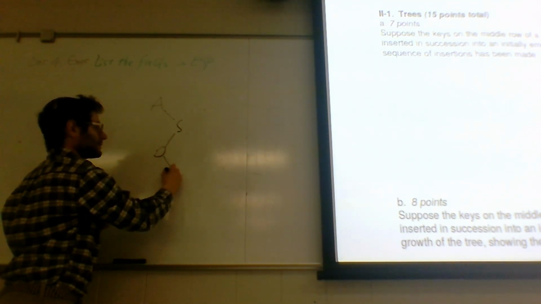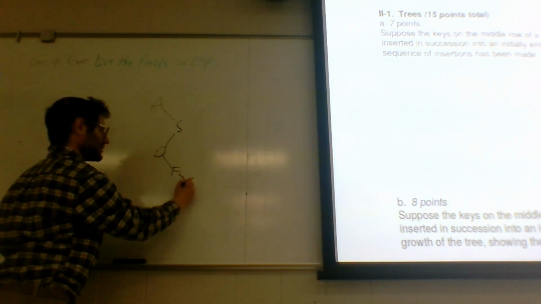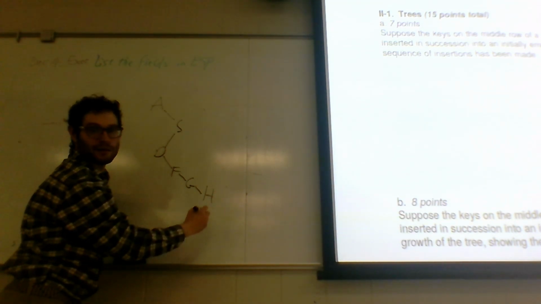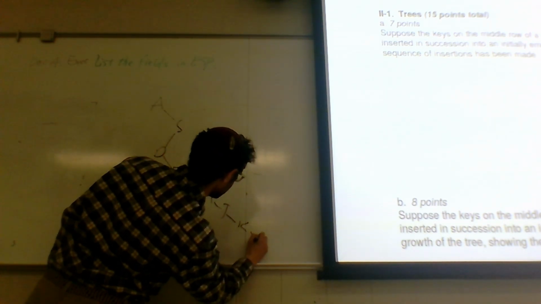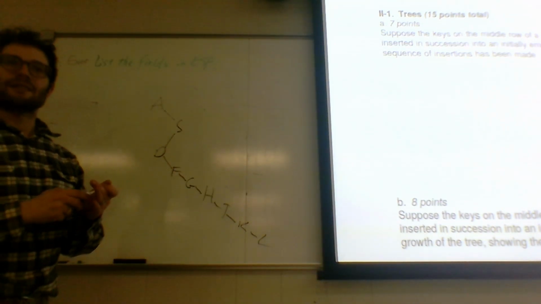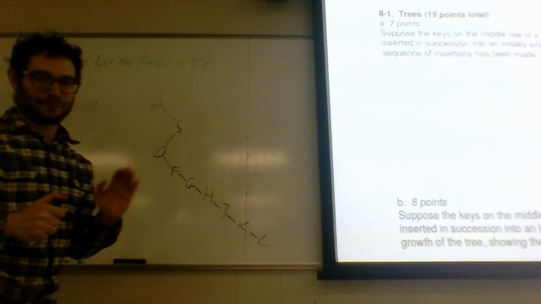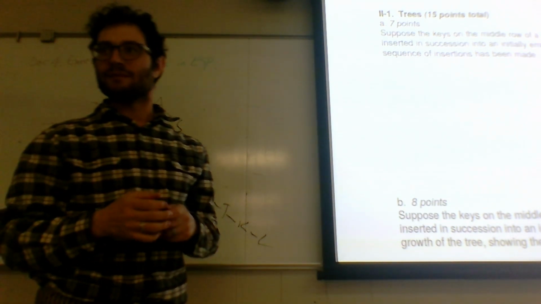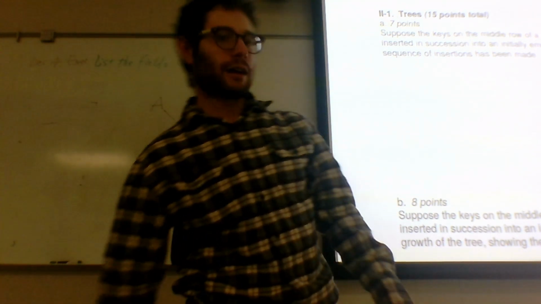Then F, and now here's where it's getting boring. F, G, H, J, K, L, and I'm done. It turns out that those aren't all in order. Never really noticed that before that question. So that was a pretty easy one. Part 1, so that's an easy 7 points there.